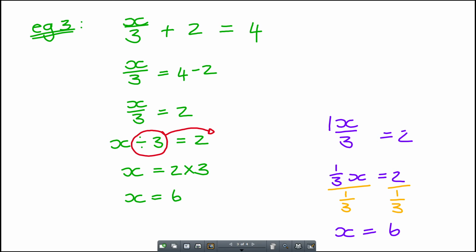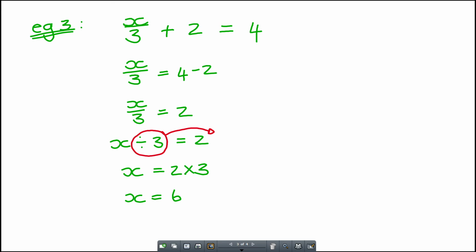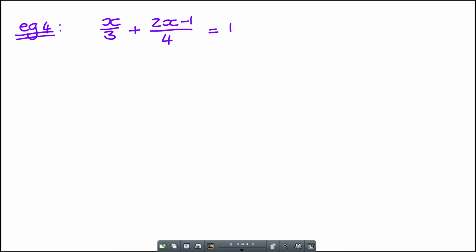Okay. Right. Now, especially when it gets to fractions, you guys get confused easily. So I want to do a bit more of a difficult one where all my terms are in fraction form. Can I skip this one? Okay. So now I'm giving you x over 3 plus 2x minus 1 over 4 equal to 1. Okay. So in the textbook, you will see that they just say multiply with the lowest common denominator because that's the way that we get rid of the fractions.